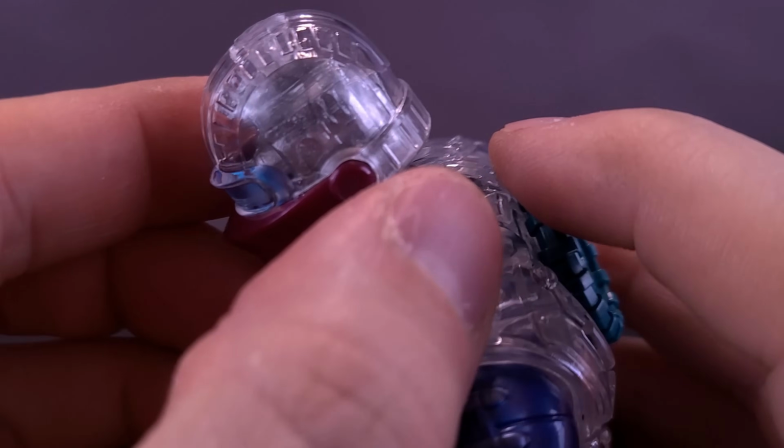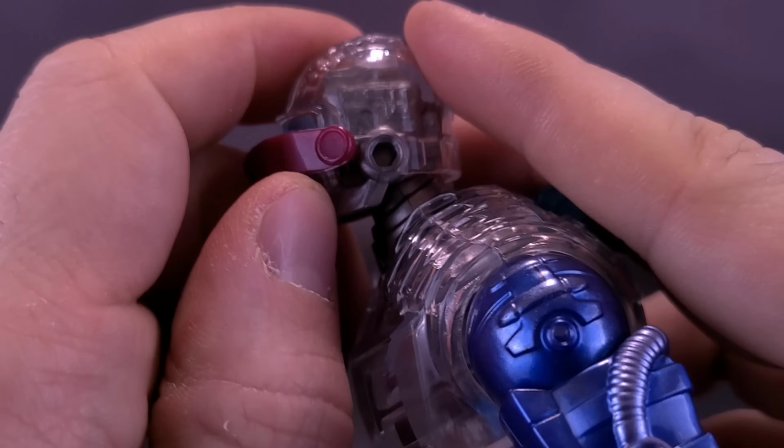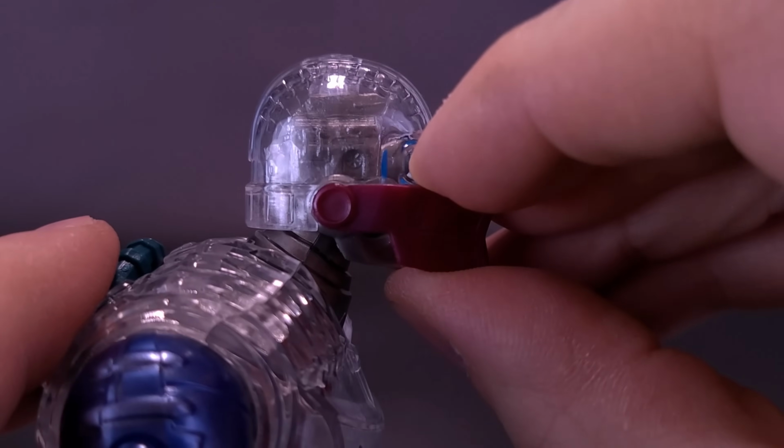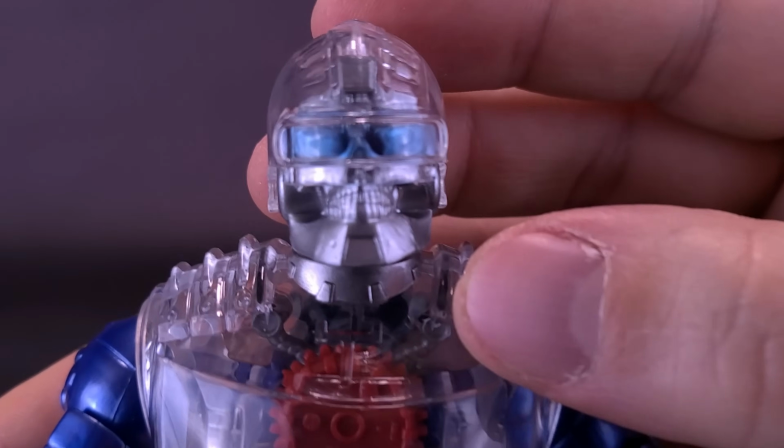If you go ahead and take the mouth guard off, I want to say faceplate, but if you take the mouth guard off, you basically just detach it on one side. There's one hole there. Detach it on the other side. Always wait until the last minute. Look at this guy. Wait until the last minute. Pop that off. Look at what we're looking at underneath.